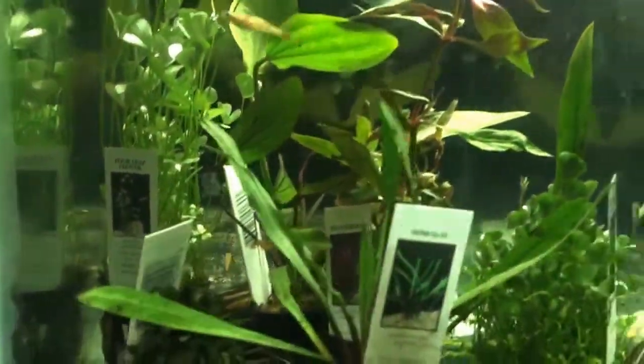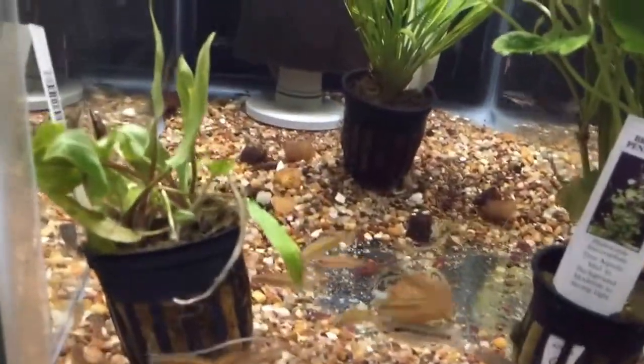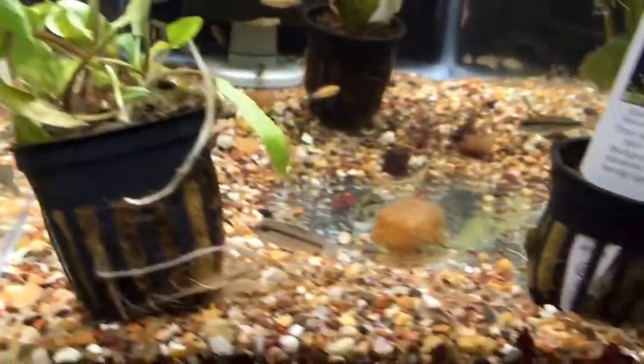The L-128s — I forget the exact name on those, but they're really cool looking. Some quarry cats in here. We have some Betta Immaculata — pretty cool fish. We have some White Cloud Minnows. We also have some Ruby Tetras and some Purple Amanos, which I don't see right now — they probably went pretty quick. Some Stone Cats, and I think these are the False Zebra Plecos in here. Some Apistogramma in here — I hadn't seen them before. The seller told me the name, but I forgot it. If you can identify that, please let me know. Then we've got some Fire Red Aggies in there — those are wild caught. Most of the Apistogramma he said were wild caught, which is nice.